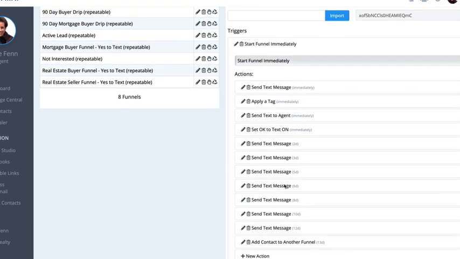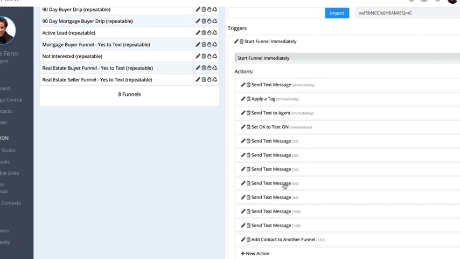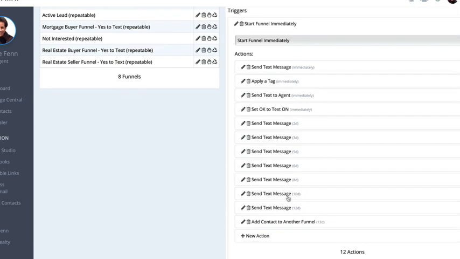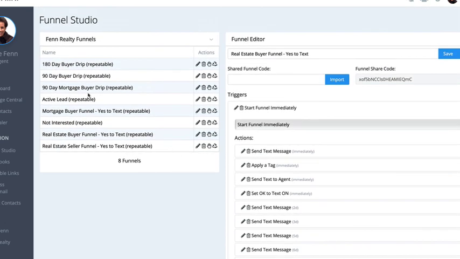Okay. Now, at any point if they respond, we can then add them to our active lead funnel, which will stop the automation so that you can have a human conversation with them and they won't receive automated text messages during your conversation. If they don't respond, at the end of the funnel, they'll then be added to a 90-day drip campaign and a 180-day drip campaign, which will drop text messages on them around every 30 days, inviting them to take another look or to reopen the conversation. That is the first step of the Chirp Real Estate Accelerator program. That gets the leads into the system and starts the process.